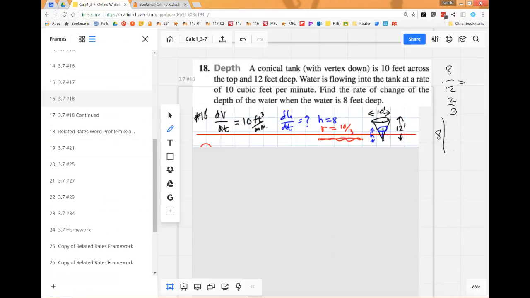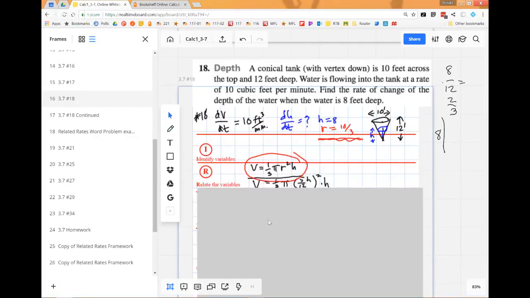Multiply 10 times 2/3 and you get 20/3. But that's the diameter, we want the radius. So what's half of 20/3? 10/3. So actually there was another thing given there, and I need that because how do you find the volume of a cone? Now, this one you might have to look up, but the volume of a cone is 1/3 pi r squared h.